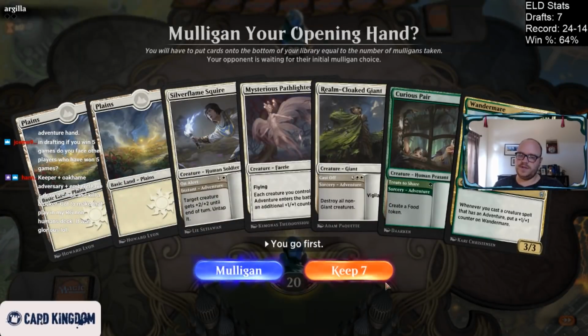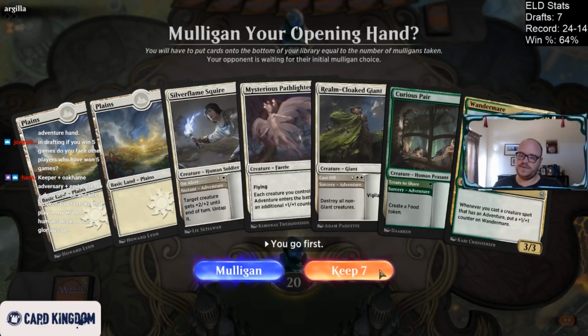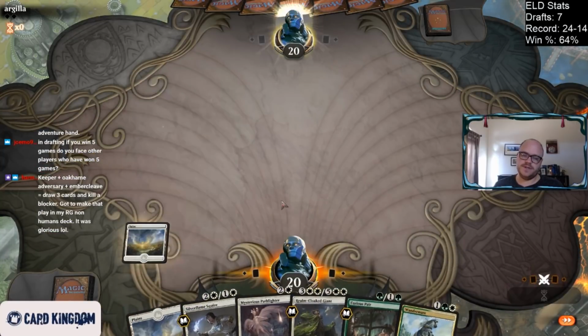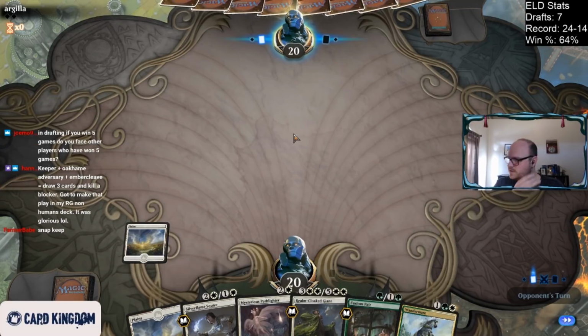I think we can keep this. It's a little dangerous, but it's not like we have a 2-drop we can play if we have to. Drawing any land makes this hand really, really good. So that's the reason I'm willing to keep it. We have like 3 turns to hit a land too. A forest is ideal, but this hand is good even without a forest.